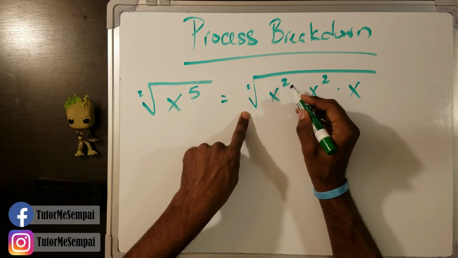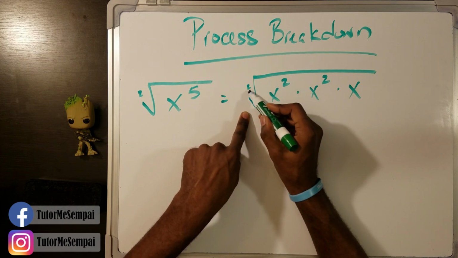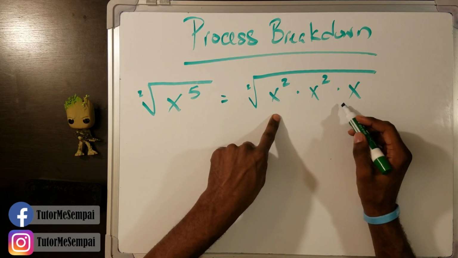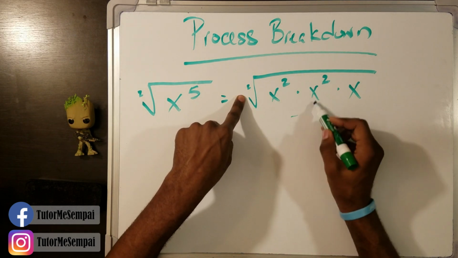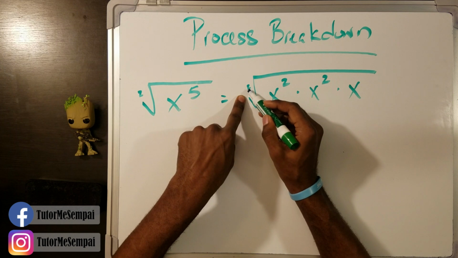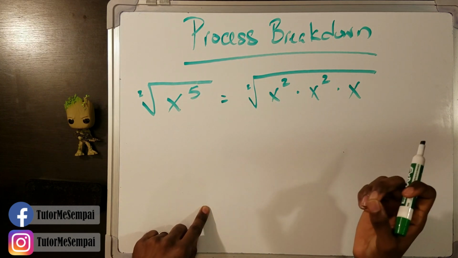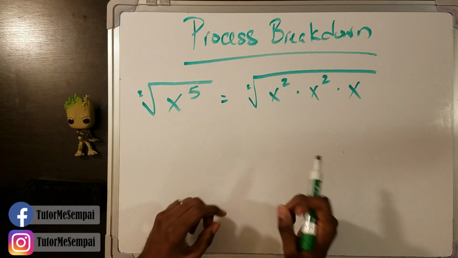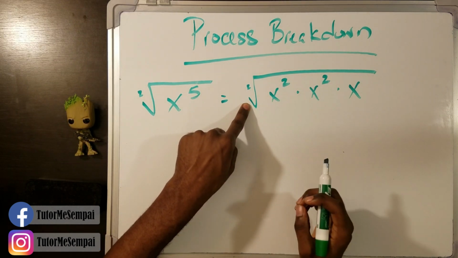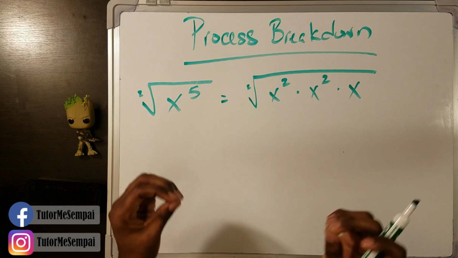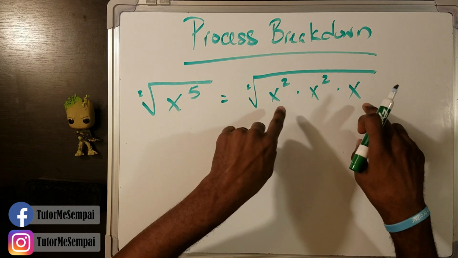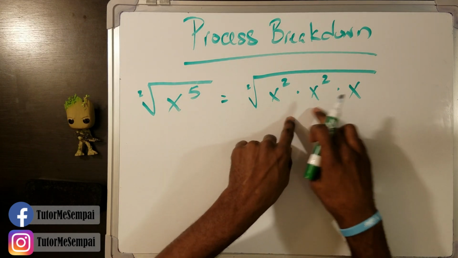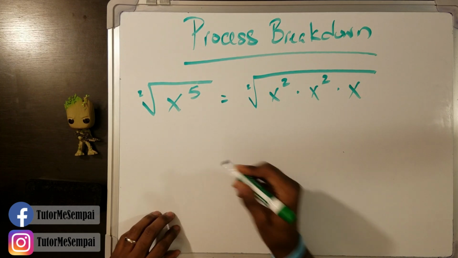I want to make my exponents the same value as this index. Now, if I can break up our radicand into having different factors with this same index value, I'm going to do that, because that is going to guarantee that I get a perfect radical. In this case, it will guarantee that I get a perfect square that's going to simplify very easily. So now that we've broken it up under the radical, let's give each one of these factors their own radical.